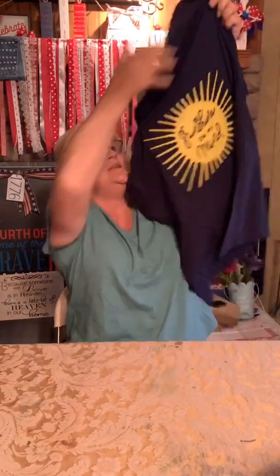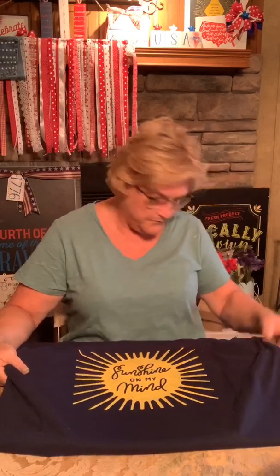All right, and then I'm just gonna hold it up without messing it up and show you we have sunshine on my mind. And the shirt looks purple in that picture, but it is navy. And I'm just gonna set this to the side. I will let it dry 24 hours and then put it in the heat press. And then it will be good to go. You could have done orange, or you could have mixed yellow and orange, whatever colors you wanted, but I thought the yellow would be pretty on the navy.